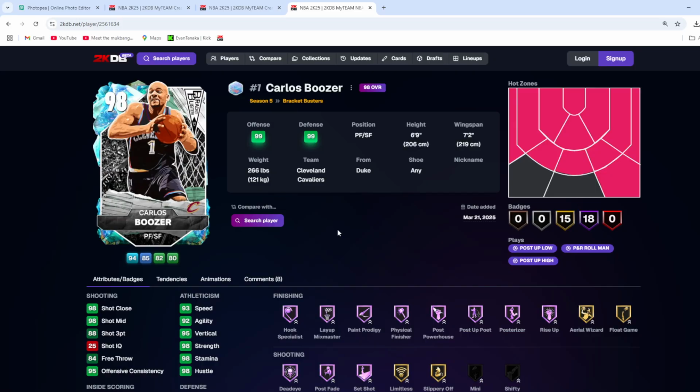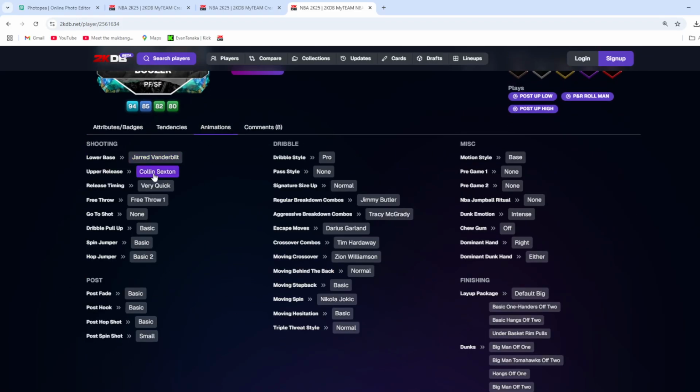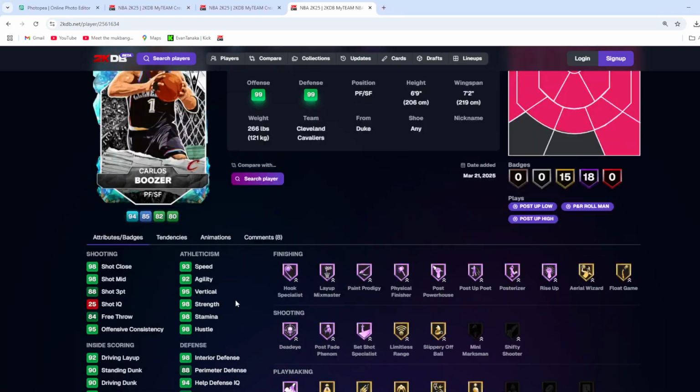Boozer, 6'9" at small forward, 7'2" wingspan. He has a really, really good jump shot with his Vando base, Collin Sexton upper, on very quick. It's a fast jump shot. It's easy to time. He's also got a great player model. He plays great defense in game.